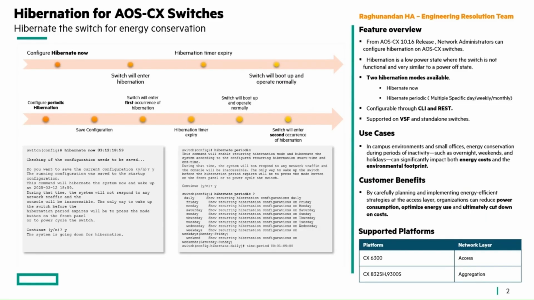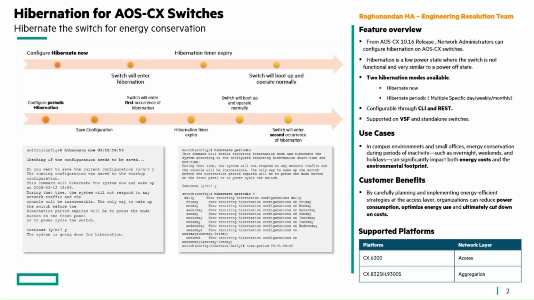The configuration here is as follows. You need to configure hibernate periodic. That will enable the hibernation periodic, that is, recurring hibernation. Once that is enabled, you need to create the profiles. That means how you want to configure it: daily, or only for the weekdays, or only for the weekends. It is up to you as per the business requirement.